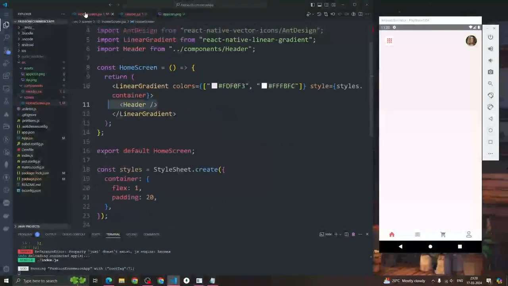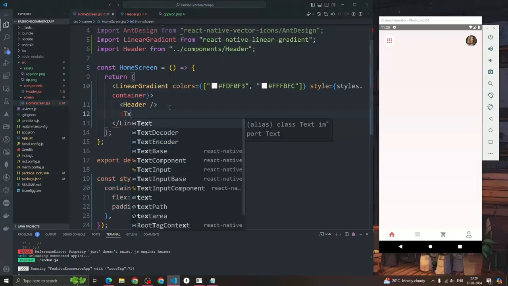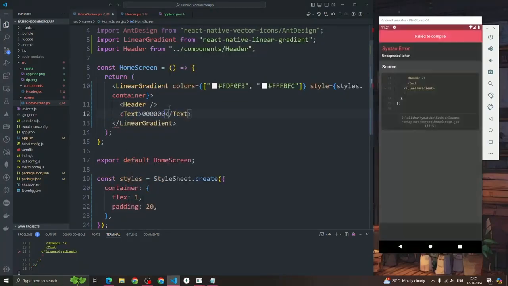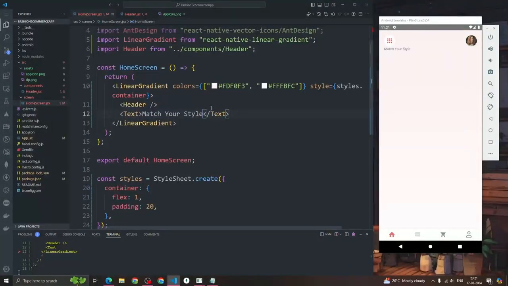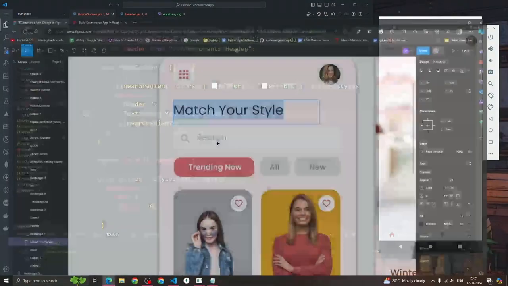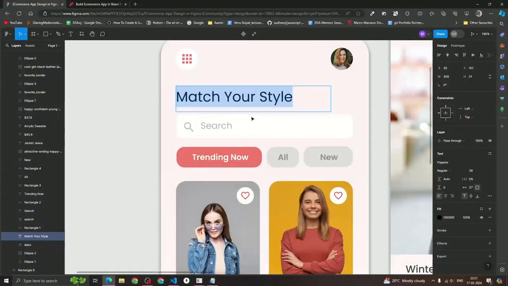So I'm going to go inside the home screen, and after the header we have to type a text, and inside it we just select the text, copy and paste the text, match text. Okay, and now we have to style this. To style this, the font size is 28 and the color is black.